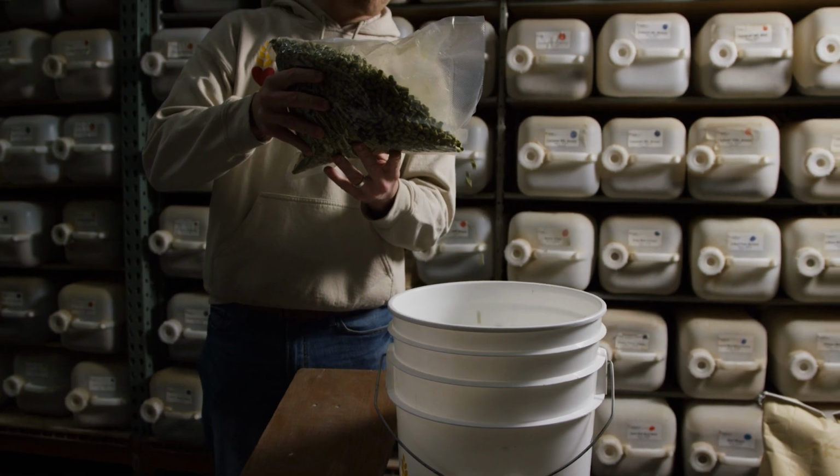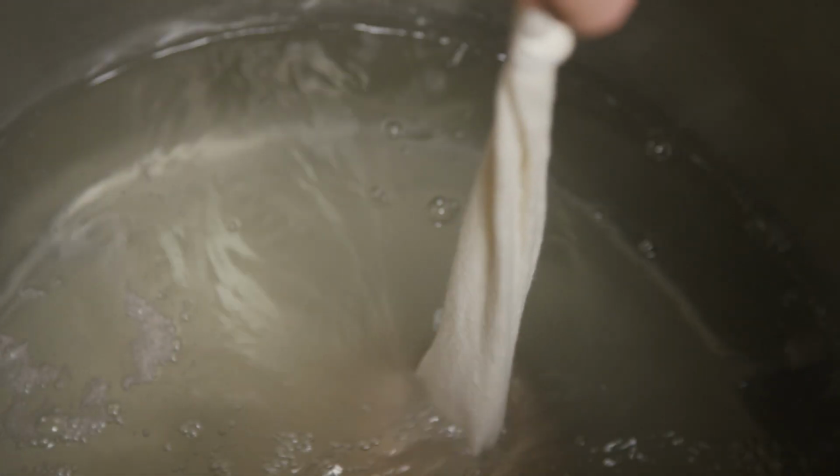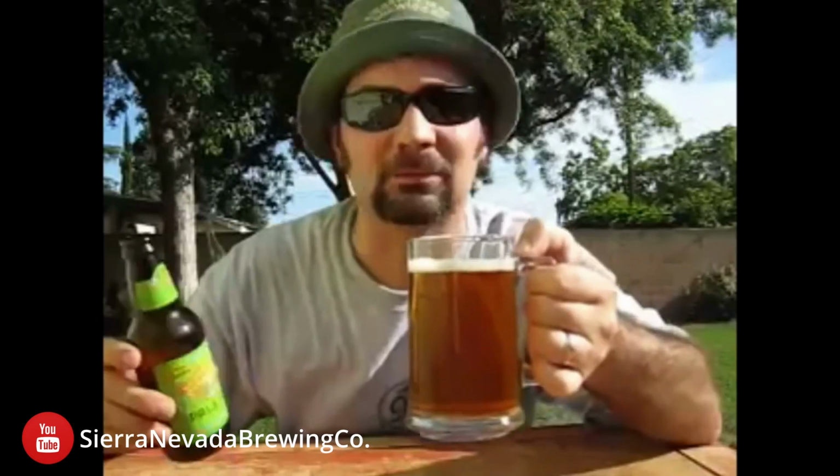And in 1978, homebrewing laws were repealed. This is the start of the craft beer boom, not only in breweries in America, but in people's houses as well. Also in 1978, somebody special was born, and I'm not talking about Sierra Nevada. And in 1978, Sierra Nevada started brewing their flagship American Pale Ale, which you still know and love today.